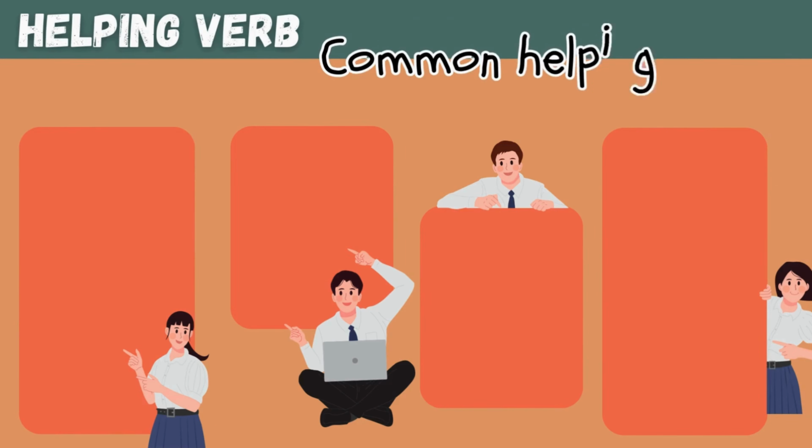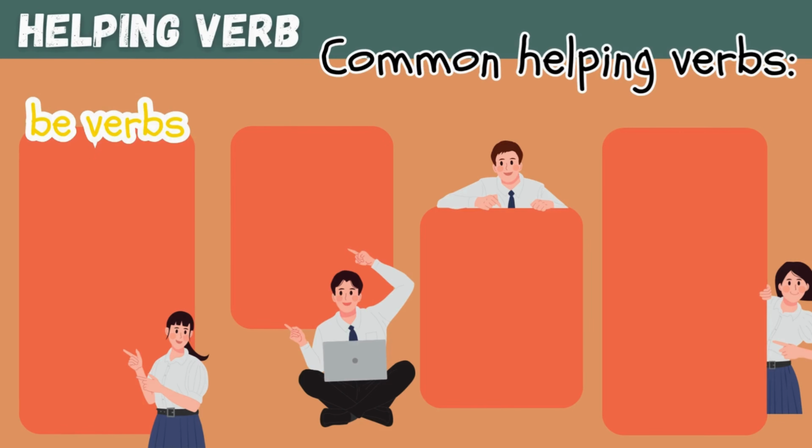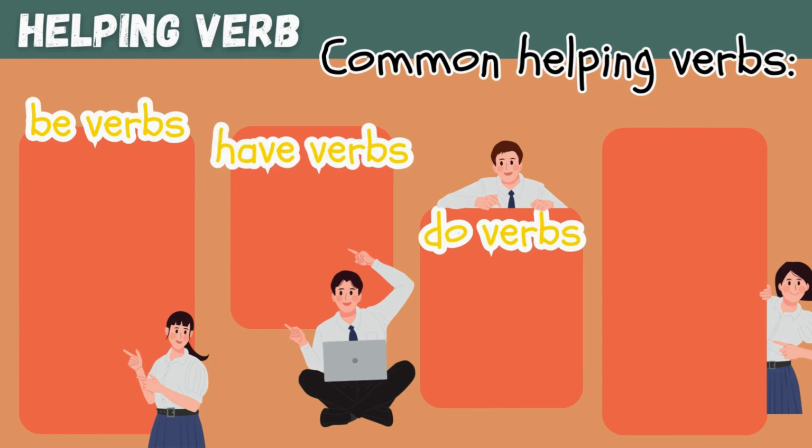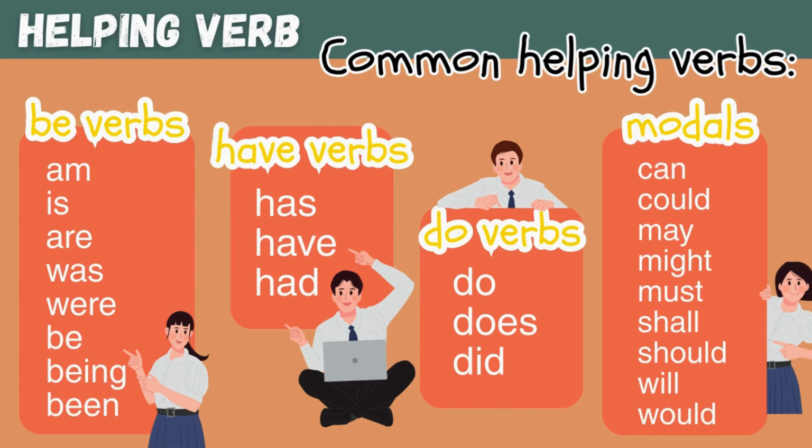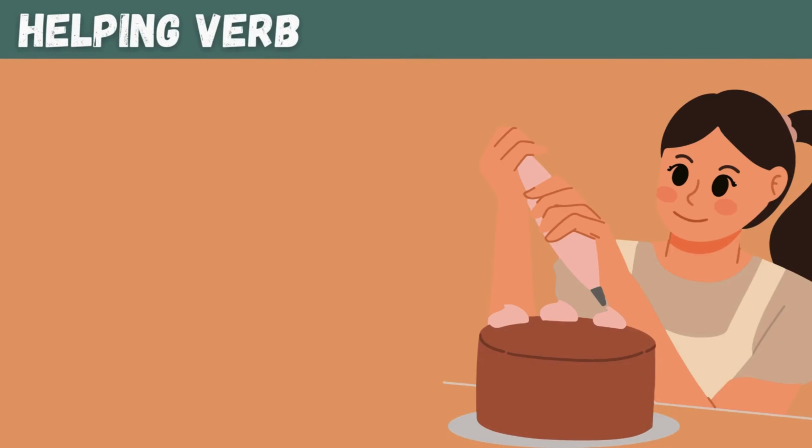Here are some of the most common helping verbs. Take your time to read and remember them. They'll come in handy in your writing. We group them into 4 types: the be verbs, the have verbs, the do verbs, and the modals. Let's take a closer look at each group. Let's go through each group of helping verbs and see them in action with some fun examples.